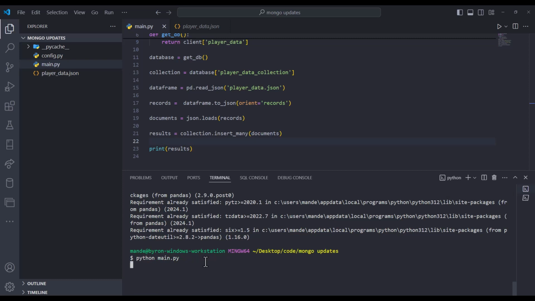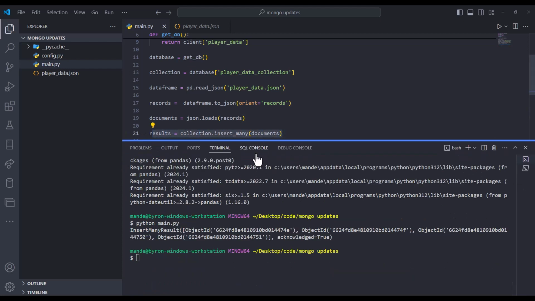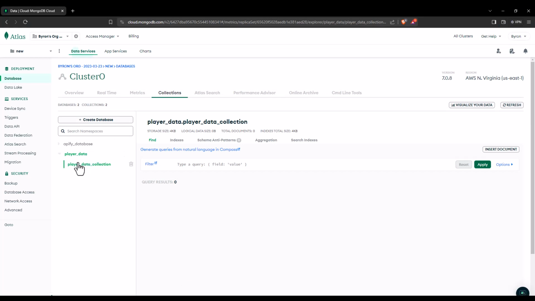So it's going to connect to the database, process the JSON file, convert them into Python dictionaries, then insert them into our collection. This is the result. It should have updated our player data collection. You can refresh it.